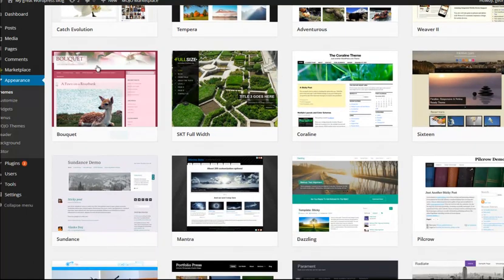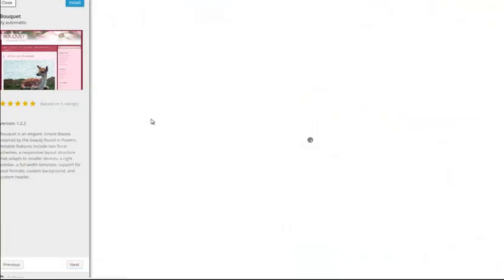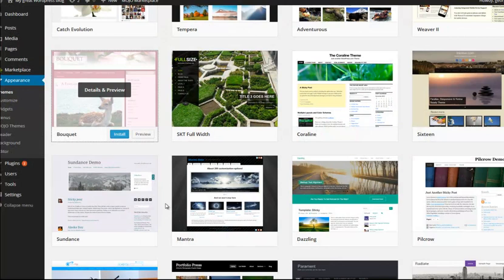I prefer simpler themes is what I'm getting at, but I just want to show you this really quickly because this is an interesting theme. If I press that preview, here we go. If you were focusing on the ladies of the world, for example, if you had a sniper site related to pregnancy or something like that, perhaps this might be a good theme. It's quite nice. Or one related to romance, things like that. This would be a good theme for that. Okay, so different themes fit different niches, so bear that in mind when you're picking.